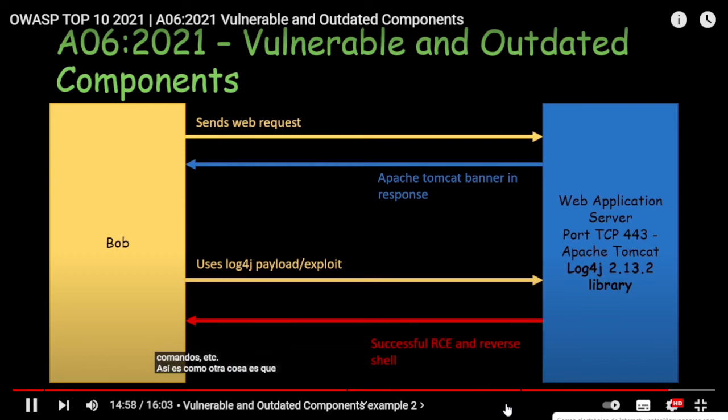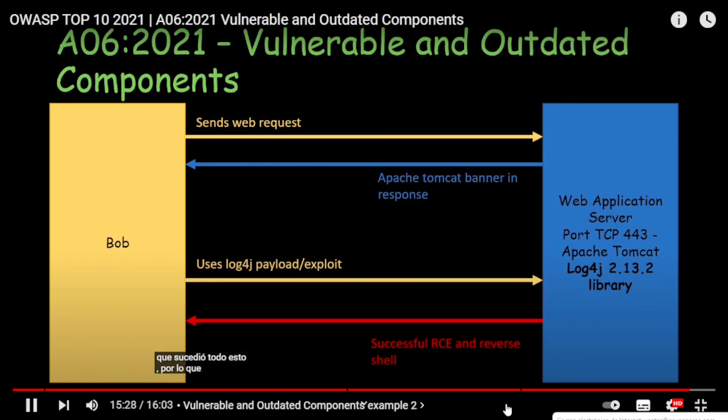Another thing is that this web application server was using the latest Tomcat version. It was using the latest operating system as well, with the latest patches and everything. But the dependency of a library over here, just to make things easier, this application was using a logging library, and that was vulnerable to remote command execution. So that was not updated or patched. That's the reason this entire thing happened.